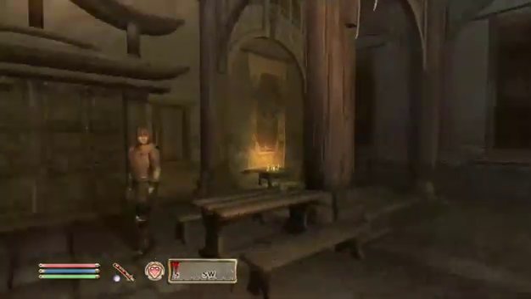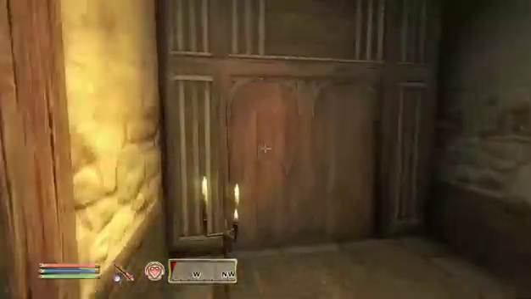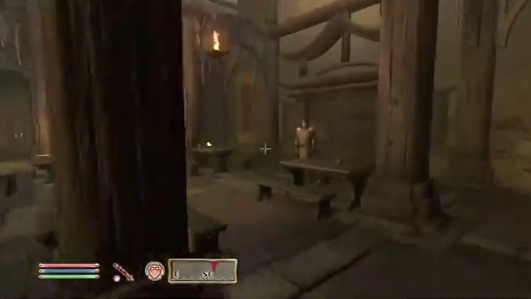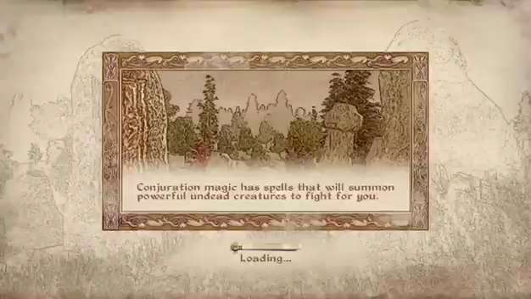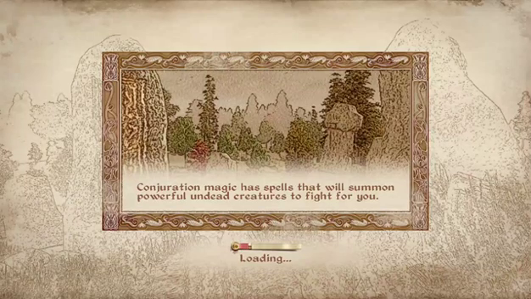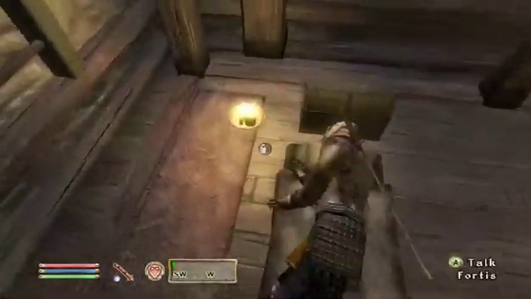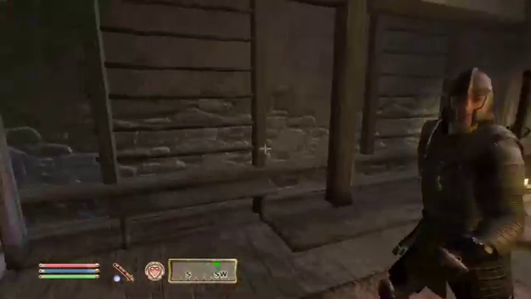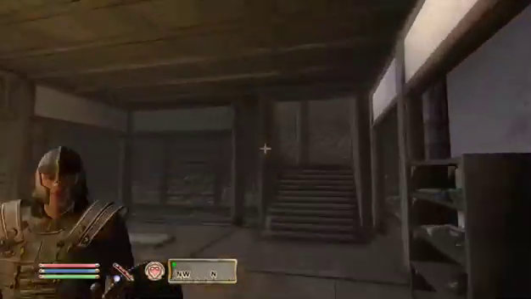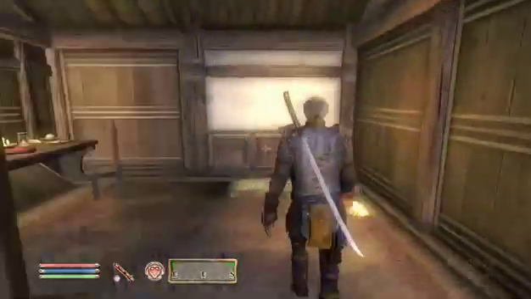Good evening, sir. Good evening. How am I supposed to go? Here. Sir. Good morning, sir. Hail. Hail.